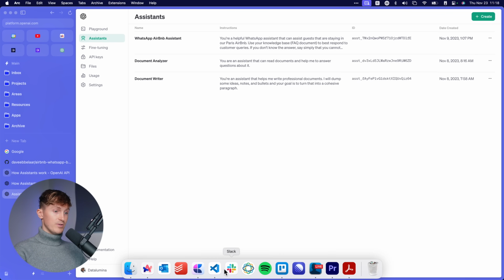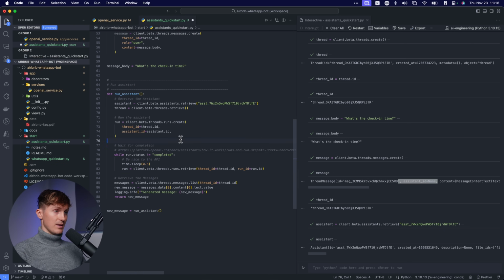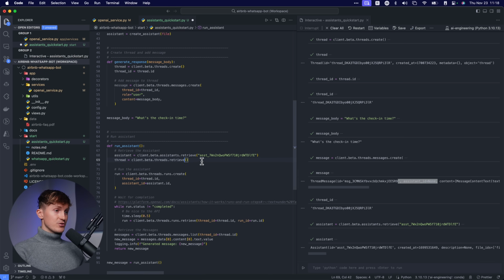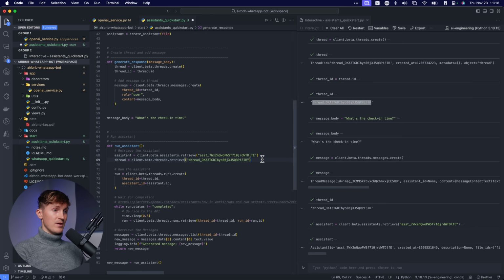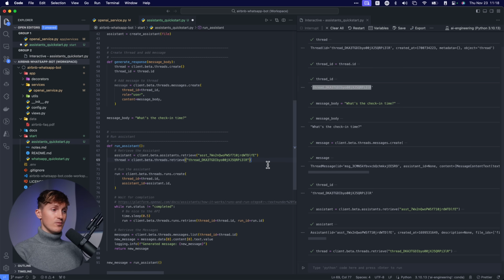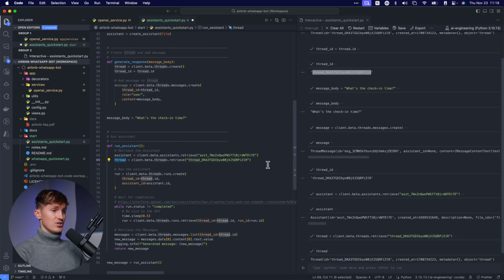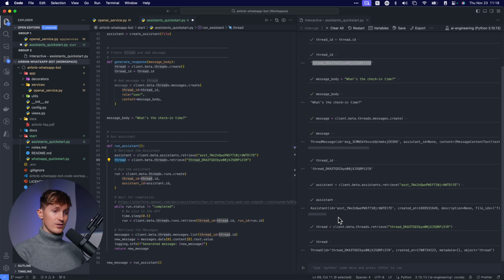So two ways to capture that information. That's the first step. Then we're going to retrieve our thread, and this also requires an ID that we put in here. How do you get that? Well, also from the previous step. So we get an assistant and we get a thread. And again, to check that it is correctly stored, we can see the assistant's ID and thread ID.